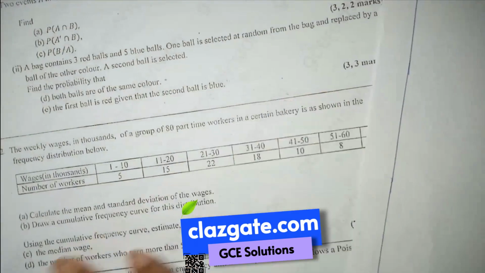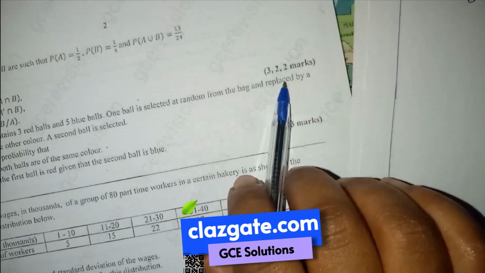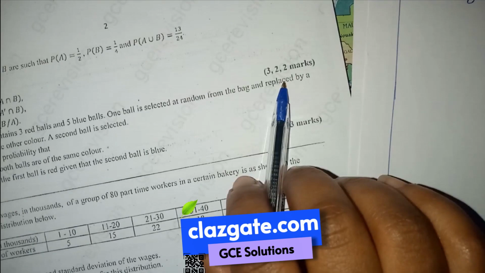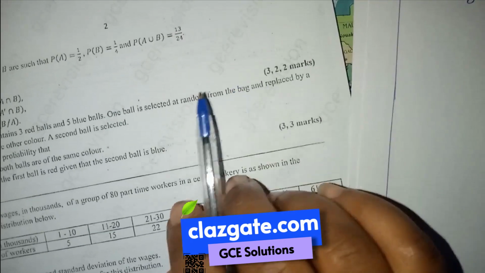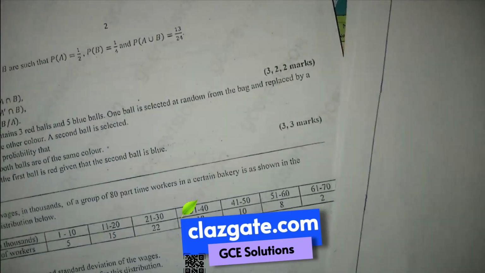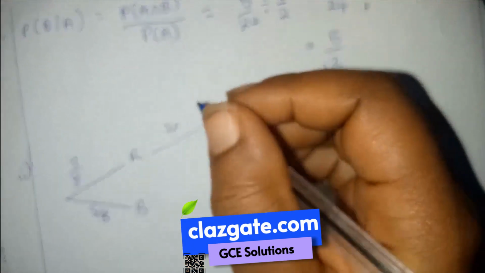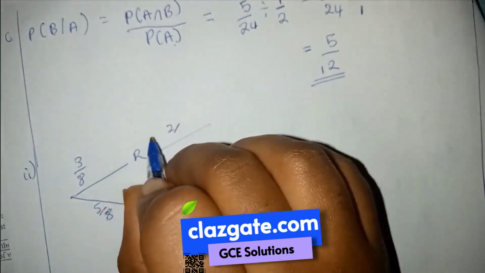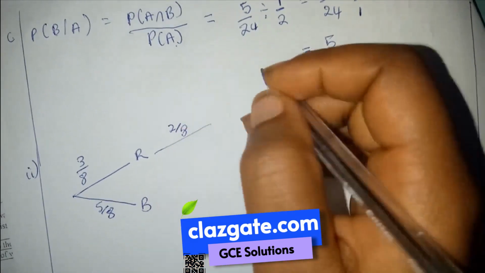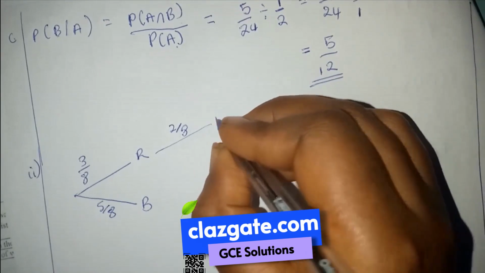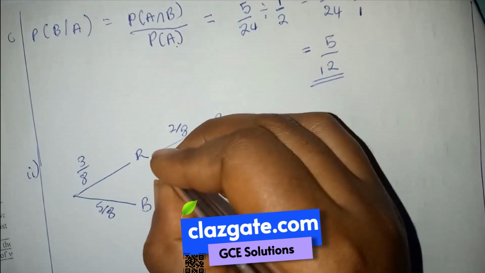Don't forget, if I select a ball, we'll replace it with another ball of the other color. So the total balls in the bag will never change because it's always being replaced. So this is giving us 2 on, well, it's not 2 on 7 because we have replaced it. We have taken out 1 red and replaced it with a blue, so we still have 2 on 8. So the probability that we're going to be choosing the second time will be 2 on 8.